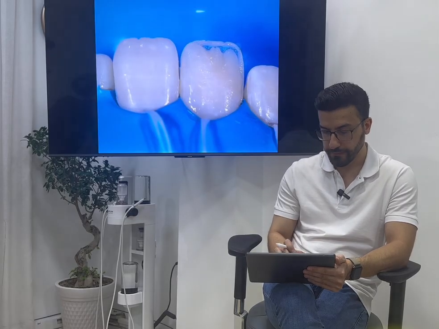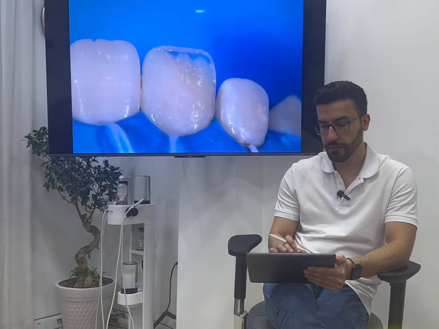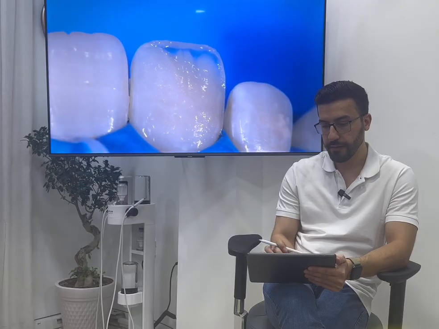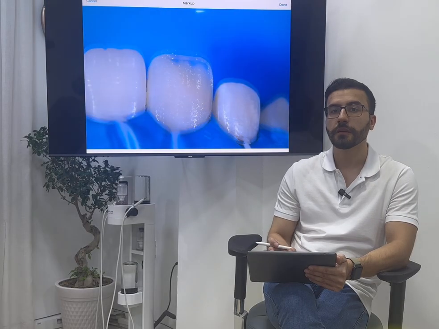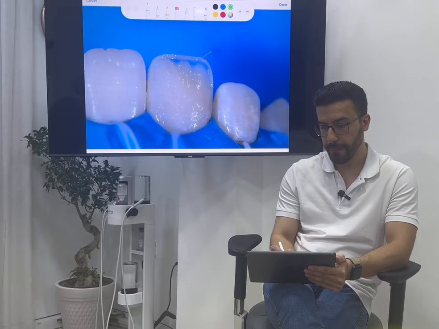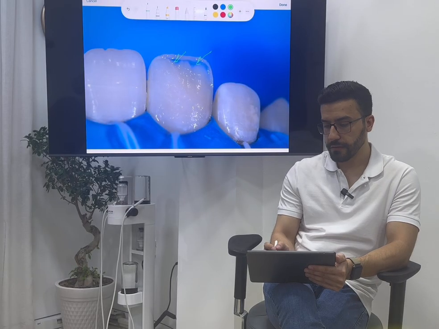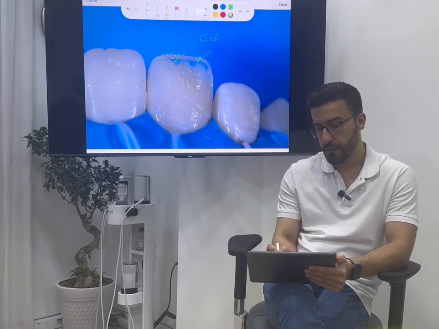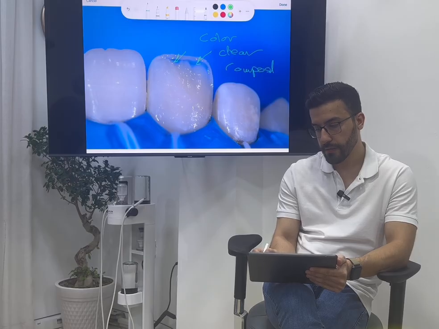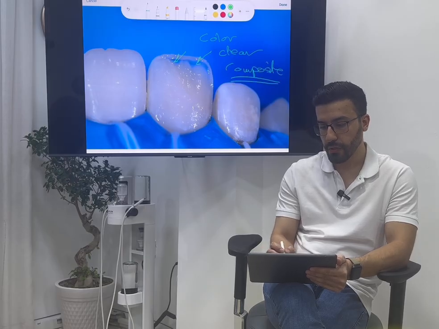Now I filled these spaces with the translucent composite. You can see it here. I filled it with clear composite from Tokuyama.